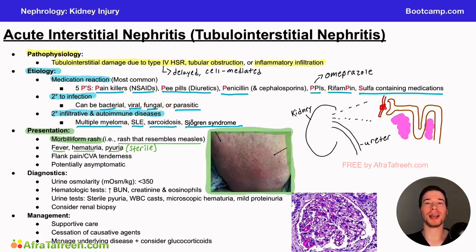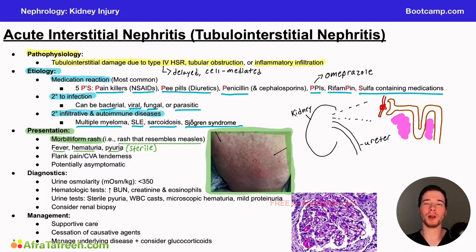However, there's no actual sign of infection or evidence of bacteria on a standard urine sample. So it's sterile because there's no obvious bacteria or infection present on the sample. However, it's still pyuria because there are still white blood cells in the urine. Now, key point here, this doesn't necessarily mean that the patient doesn't have a bacterial infection, as there are a handful of things that can cause sterile pyuria, such as chlamydia being the classic one, but it's a way to kind of narrow down our differential.